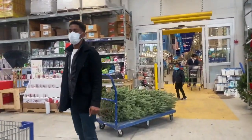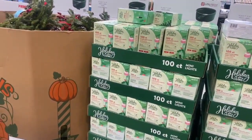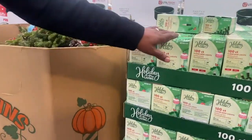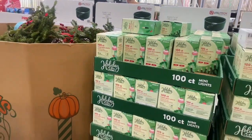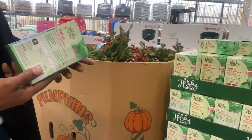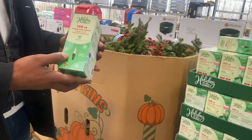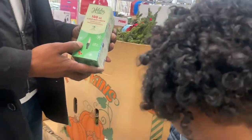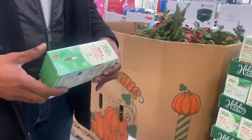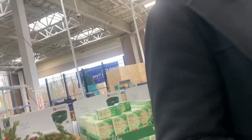Lights? We have lights from last year. I don't like the colored lights. These are multicolored, clear mini lights. Let's get those. Those are not LEDs. The ones that we have from last year are LEDs, right? Or they got bulbs for these. I think we'll take two. Just make sure they're clear. No, we want to go to the outside with shine on the house. Oh, you probably have to get that on Amazon then. So get these or no? Let's get two.